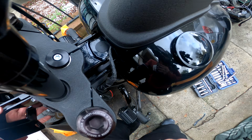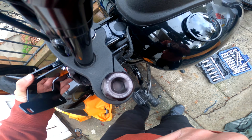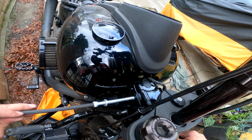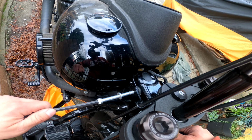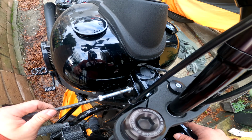We are installing the Dominator FXRT fairing in this video. I'm just showing you guys that the bracket itself goes on the outside of the gas tank. Depending on what you have, that might change. If you have JD, RWD, Hero to Zero or whatever, Hero to Villain, there are so many different mountings and brackets out there. So this does go on the outside.